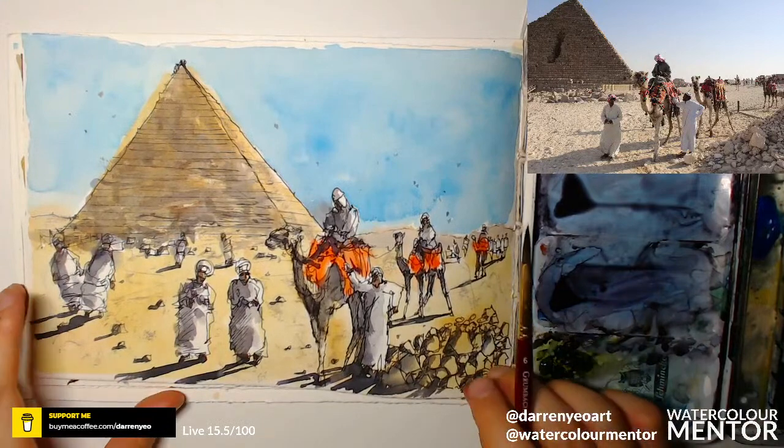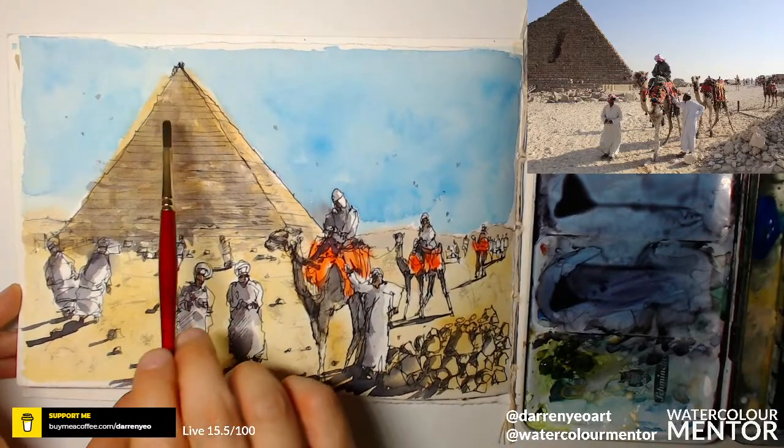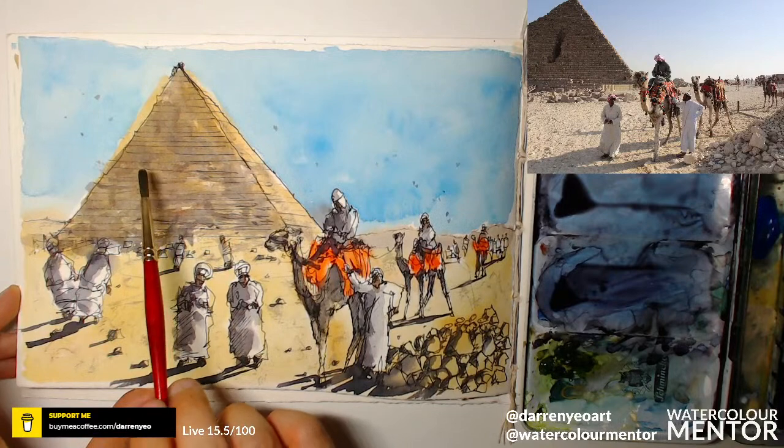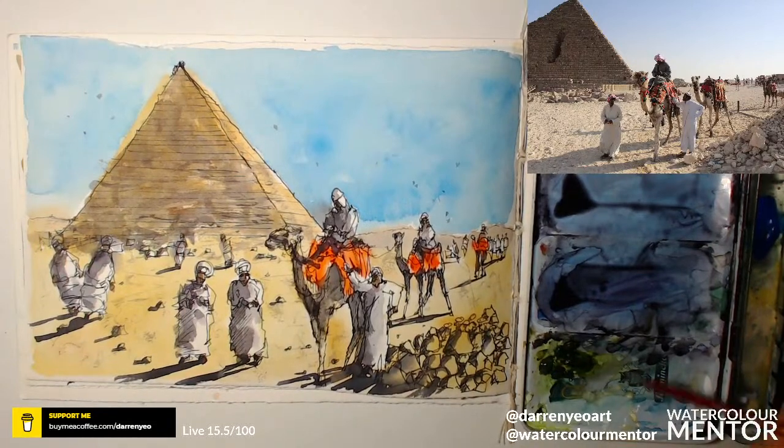This one here turned out all right. The only thing I didn't really like about it was probably the pyramids, just too obvious there, smack bang in the middle. So it just goes to show, a lot of the times you get reference photos and you have to alter them and change the composition, because they work very well as photographs, but when you paint them, you realize it lacks a certain feel or elements that the camera can pick up, but as a painting it doesn't quite work as well. So it's a good learning lesson.